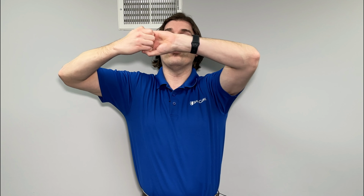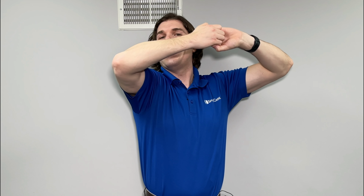While holding this position, then start to go in different angles. Go up with it, go down with it. You can do circular motions with it, up and down, form a cross, form a square, write your name, anything that you want. But go through different motions and really notice if one spot feels tight, achy, or weak. Throw more repetitions in there, but you want to hold this for about 15 to 30 seconds, including if you're doing a drawing with it. Repeat that 3 to 5 times and target the spots that feel weak.